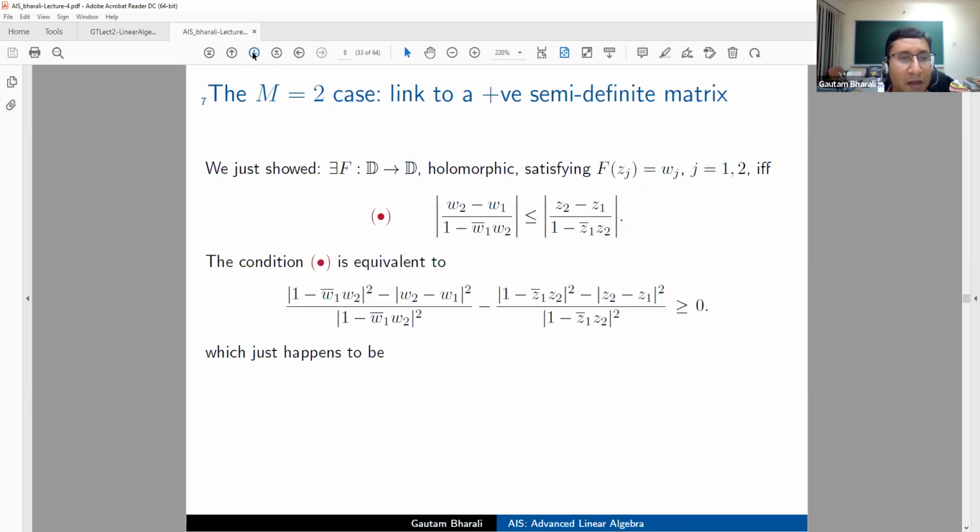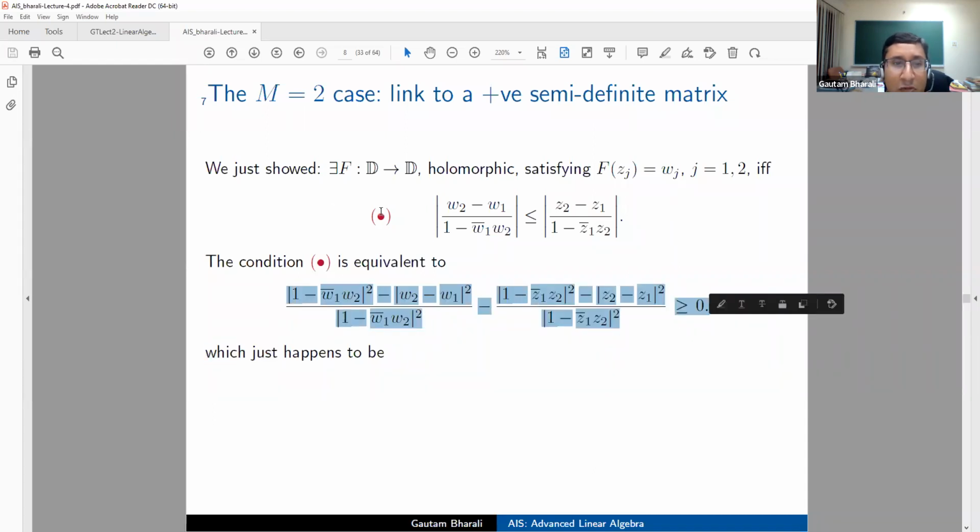Now, you see this condition that I wrote up here, it is equivalent to this inequality that I just wrote. How so? If I multiply both sides by a minus sign, the inequality is reversed. Then next I add 1 on both sides, then the reversed inequality continues to hold. And then when I simplify and rearrange terms, I get this, okay? So that's how that gives us this new form.